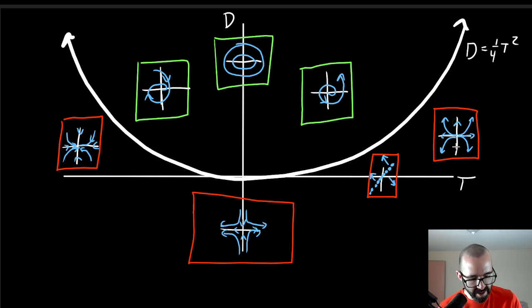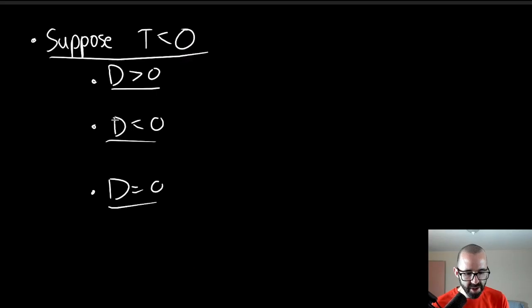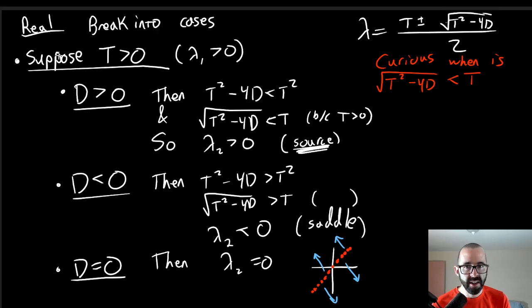It's honestly embarrassing how often I draw the wrong picture for that. But yeah, eigenvalues are positive. It's a source. It is leaving equilibrium. And similarly, we can do another degenerate case over here, and then the saddle will be true for all of that. And you might be noticing we're missing something from our cases.